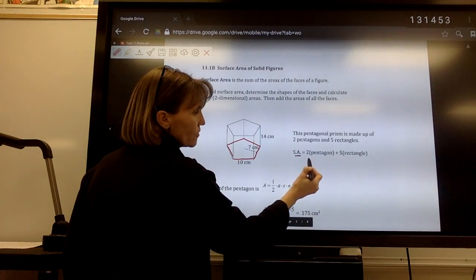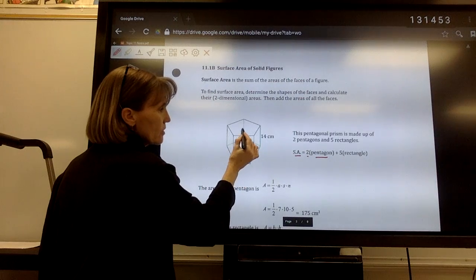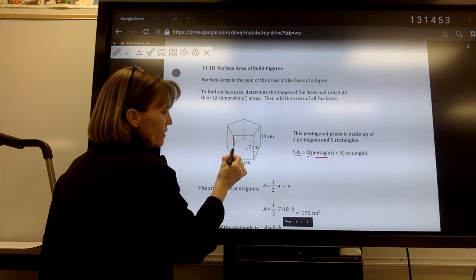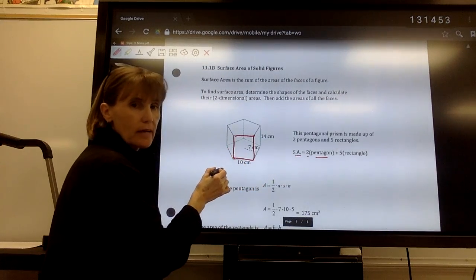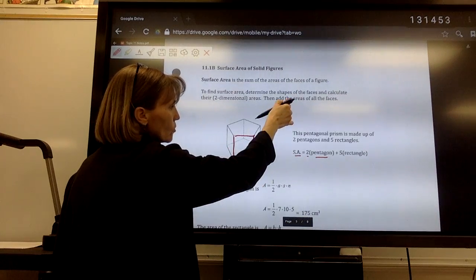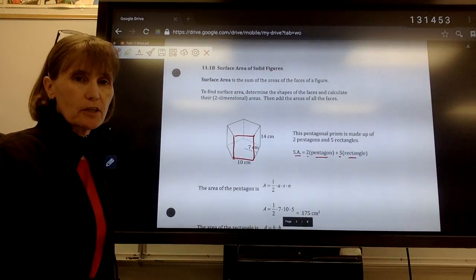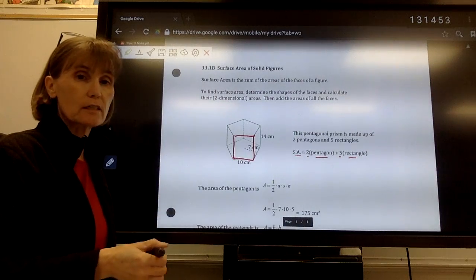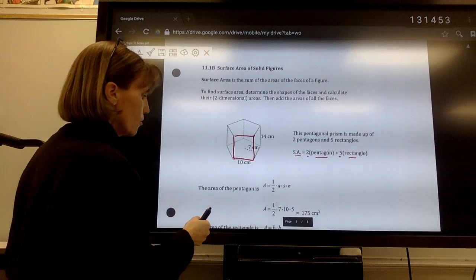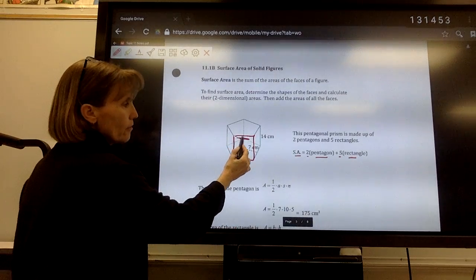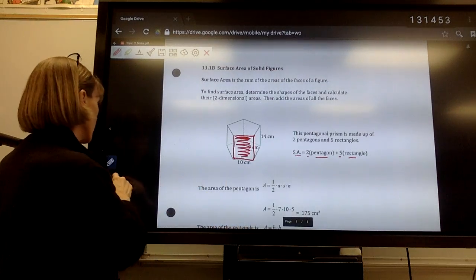Okay, here you can see that the surface area equals 2 of the pentagons that you see, the pentagon at the bottom that the figure sits on and the one at the top. And then you've got these faces along the side, and each face is the shape of a rectangle. And there's going to be 1, 2, 3, 4, 5 of those rectangular faces. So that particular pentagonal prism has 7 total faces. 2 of them are in the shape of a pentagon, and 5 of them are in the shape of a rectangle. And so we have to find the individual area of each one of these faces, and then we're going to add them all together to find the surface area.